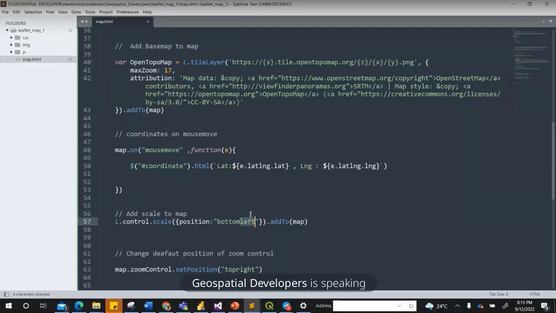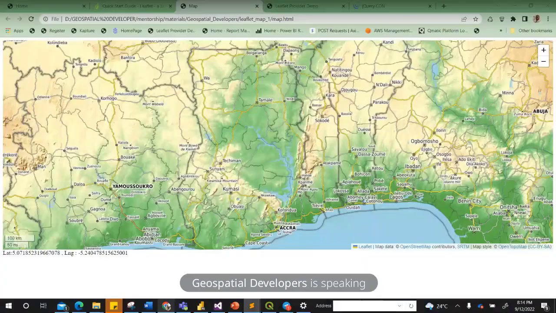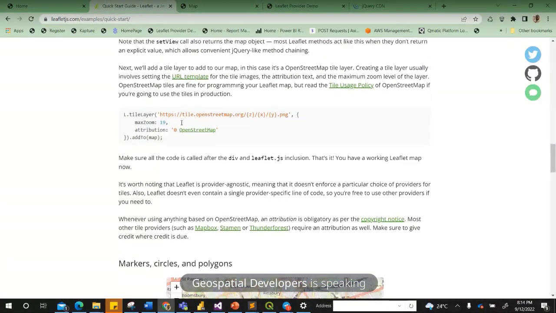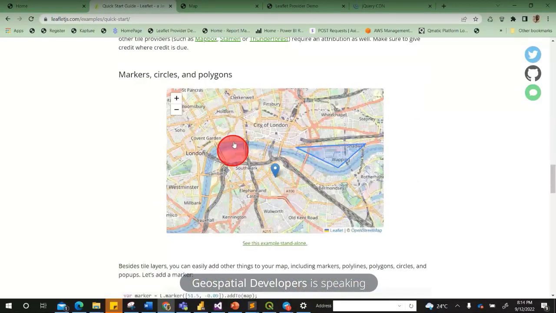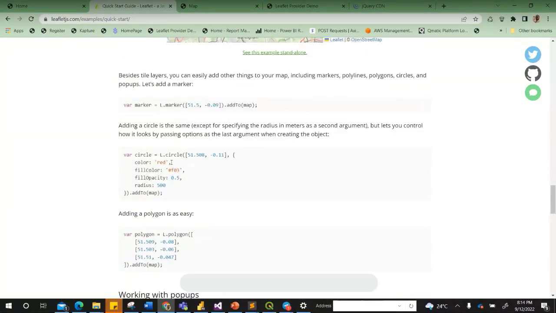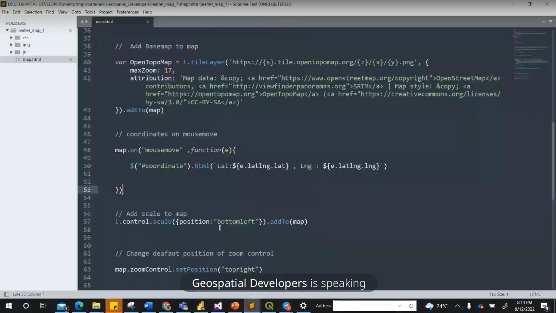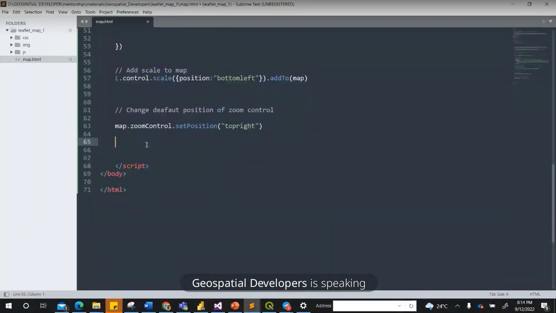Okay, all right. So let's do one last thing, then we'll bring today's session to an end. Let's go to our documentation. We've done everything here, right? So we just want to add a marker to the map. Let's copy this code and bring it down here.